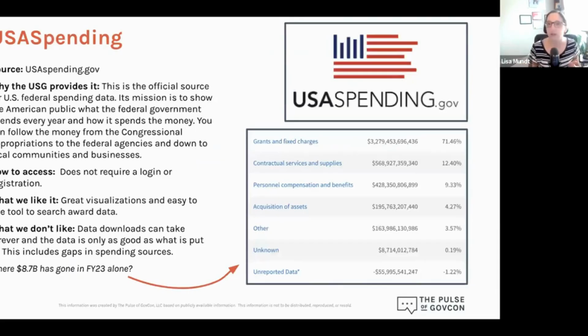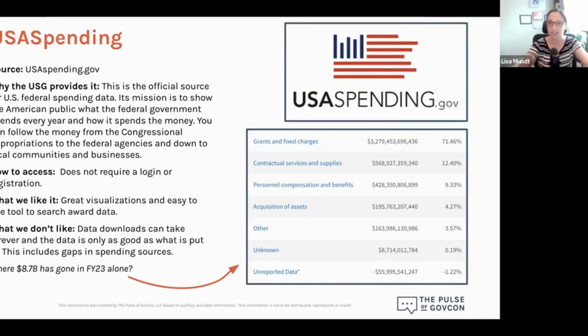We're going to start off with USASpending.gov. Now, if you've never used USASpending.gov and you're in government contracting, what have you been doing? USASpending is an official source for spending data for the United States federal government. Now, what about FPDS? That's what I always get asked. USASpending.gov was actually an initiative that does pull from FPDS data. So the two are interlinked in a really intense way.